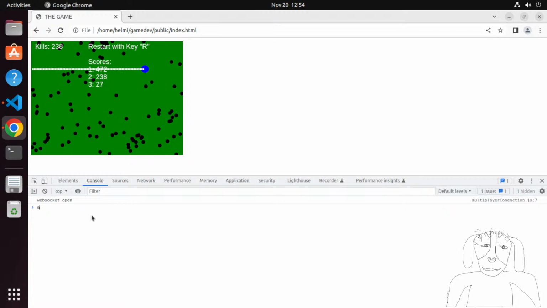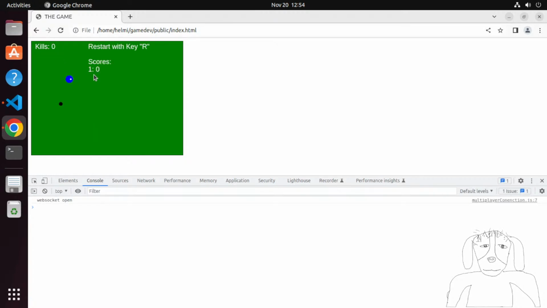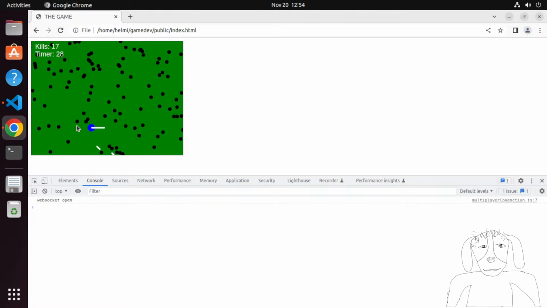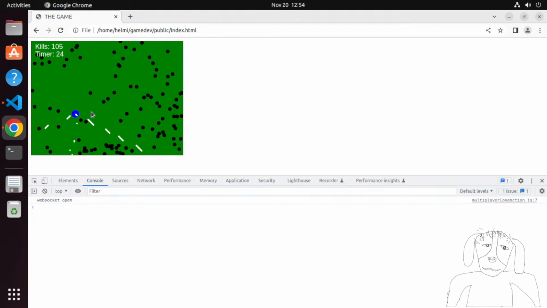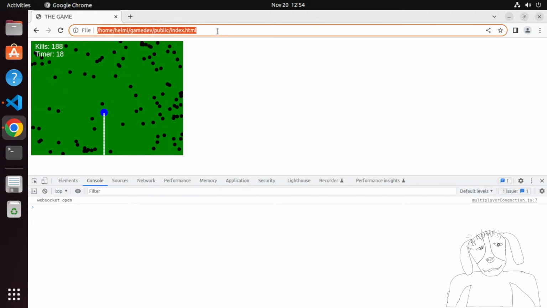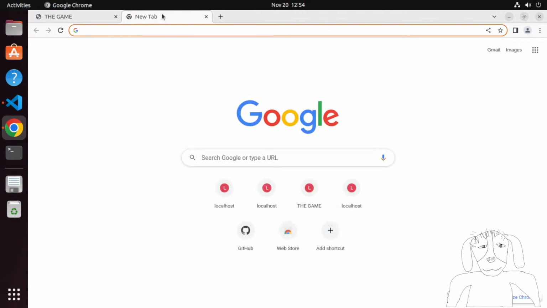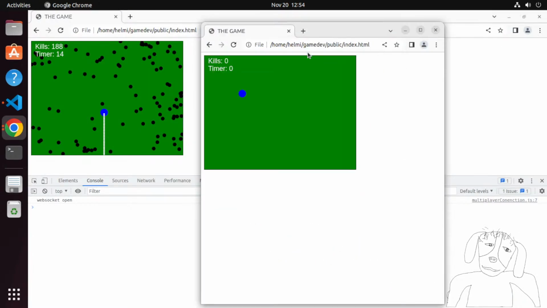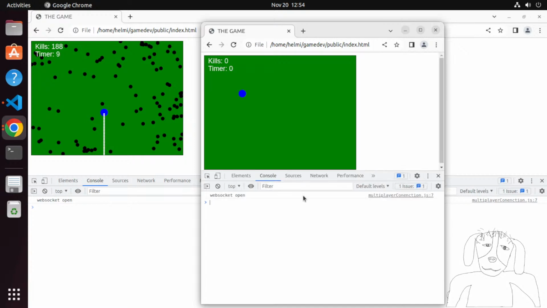I can reload. Okay, a game where I control still my blue dot, shoot, and have to kill black dots to increase my score, have 30 seconds for a high score. I can play in multiplayer if someone... Hey, this no longer works. I broke something.